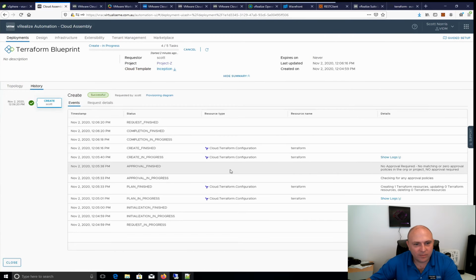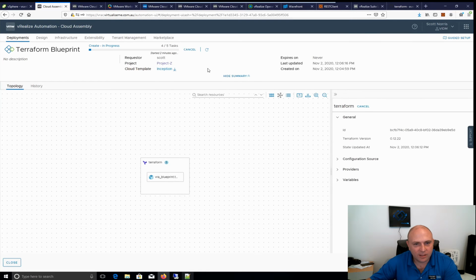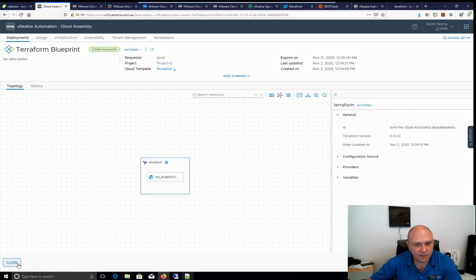Oh, it's finished now. It just needs a refresh. There we go. Cool. So there you can see there's my Terraform. If you've got different things provisioned, they'll all come in under here. We can see this is a type vRealize blueprint, vRealize provider, resource name's this. Very, very cool stuff, right?